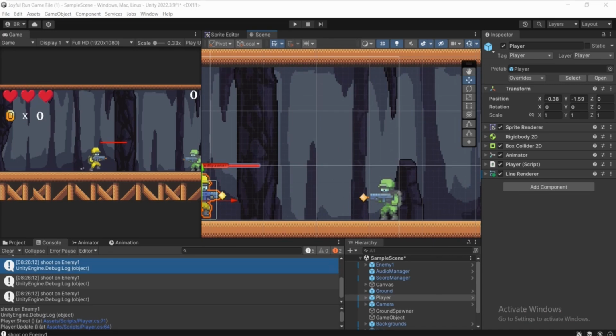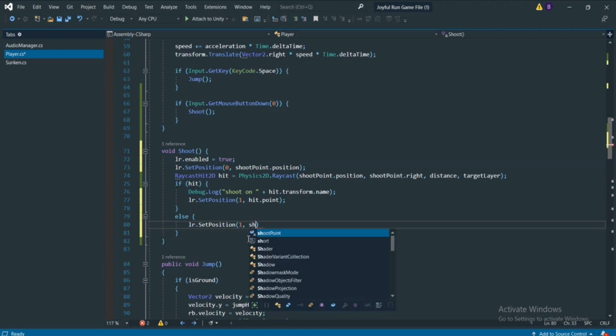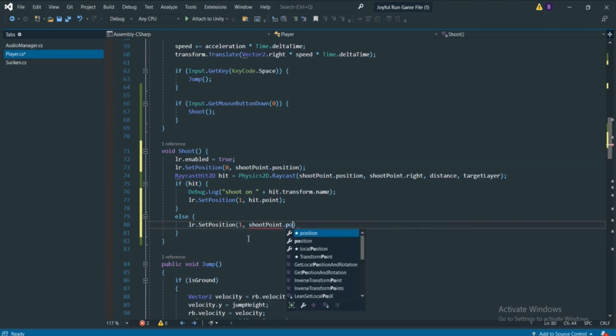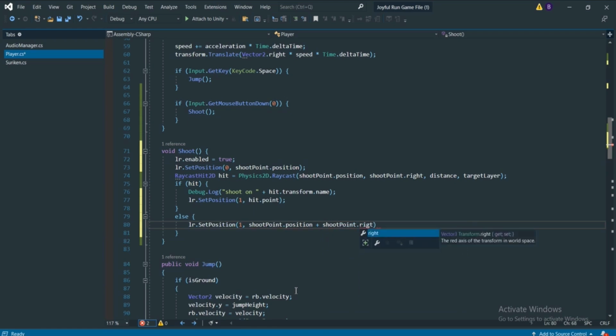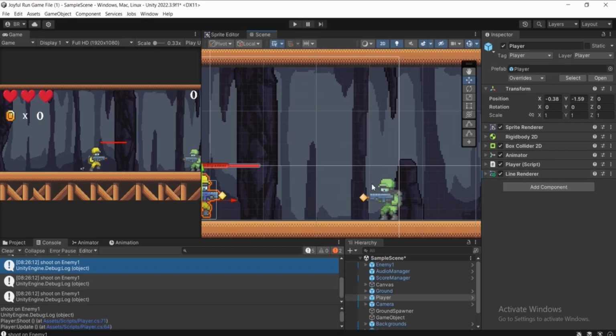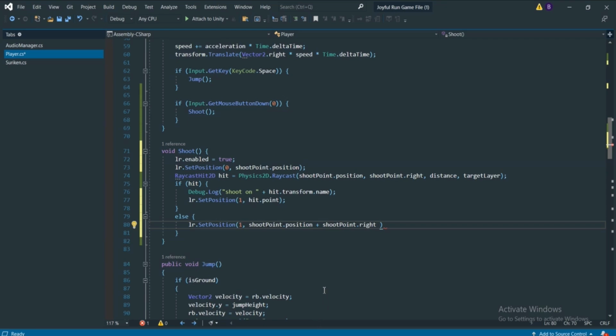So we take the current position, which is shootPoint.position, meaning where we're shooting from, and on top of that we add the direction the shoot point is shooting the ray. So we type shootPoint.right, whatever direction the shoot point is facing, and we multiply that direction with the length of the ray, the distance, and close that with a semicolon.